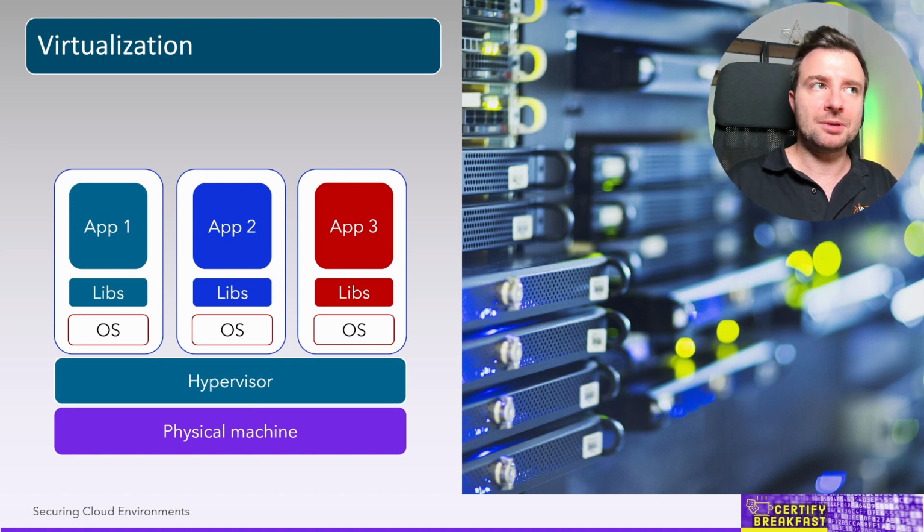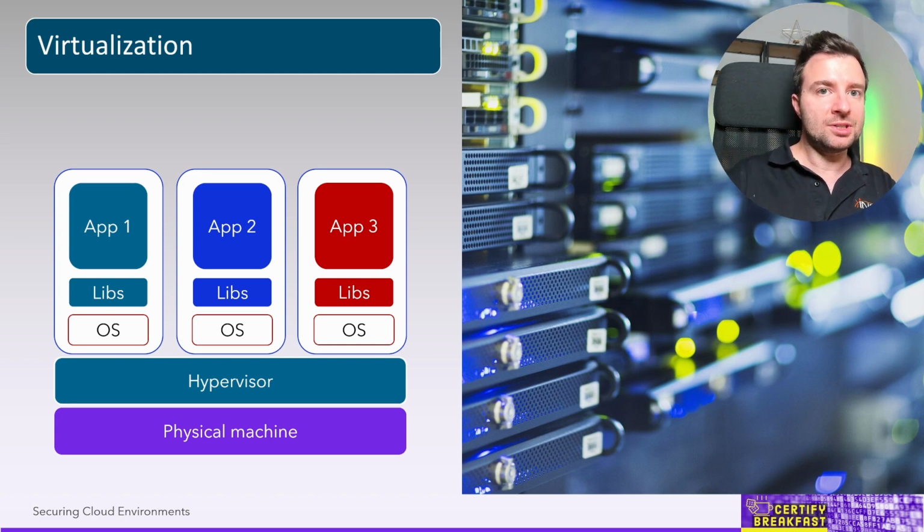Now, just a quick recap here with virtualization and virtual machines. You probably know this, right? But in order to provide you the ability to run multiple virtual machines, multiple instances of an operating system on top of the same hardware, we basically need, of course, the hardware, the physical machine here at the bottom, but we need the component which is called a hypervisor. Now, the hypervisor is just a small footprint operating system that is designed to slice the resources made available by the physical machine and to allocate those resources to as many virtual machines as we need.